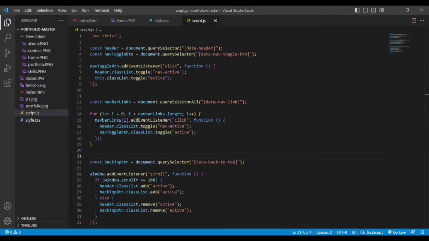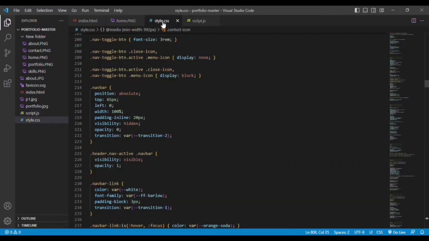So what will happen whenever these both are referred and an event listener is added? Whenever we click on the button, it will add the active class to the header, by calling an active link to it. Right now we are keeping the nav toggle close button as display none, so it will be invisible to us.